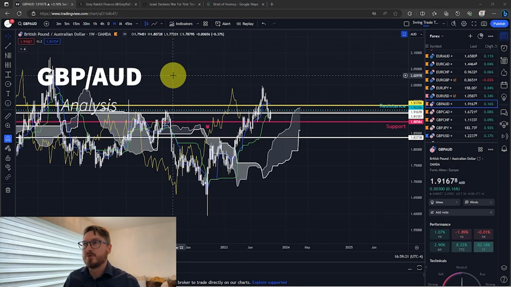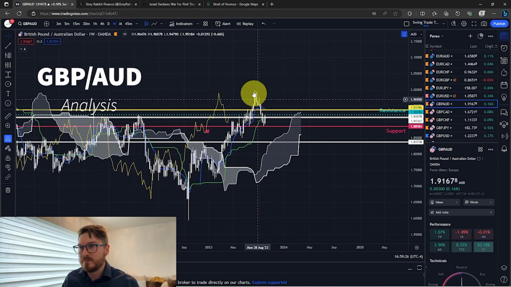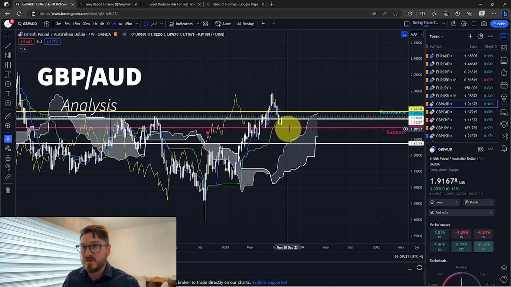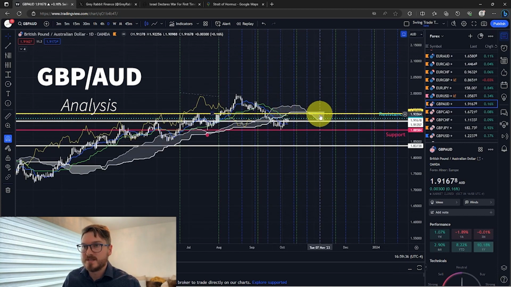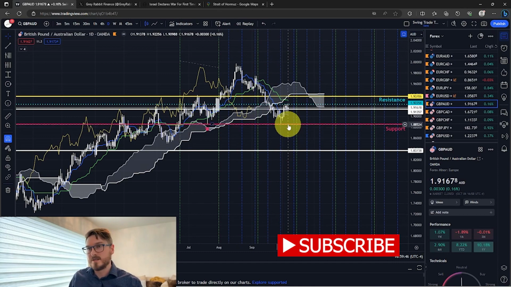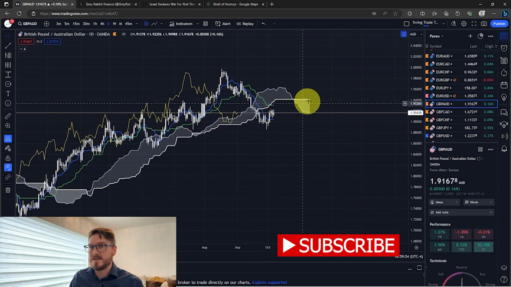Okay guys, here we are, British Pound AUD on the weekly. Overall, you've got a bullish Kumo cloud, but we had a retracement back down below the Kijun-sen. And if we take a look at the daily chart, you can see that price is now forming a bearish Kumo cloud, and price is below there. So we've got 3 out of the 3 bearish Sanyaku Gyakuten signals on the daily chart. So I'm expecting some further downside, but right now the market is just ranging. It's flat. The Senkou Span A and B are flat. Kijun and Tenkan are flat.